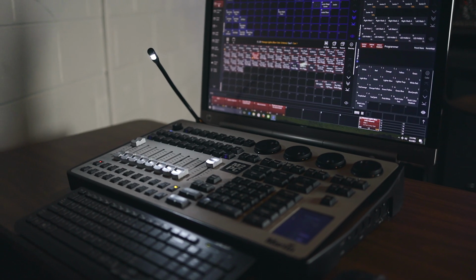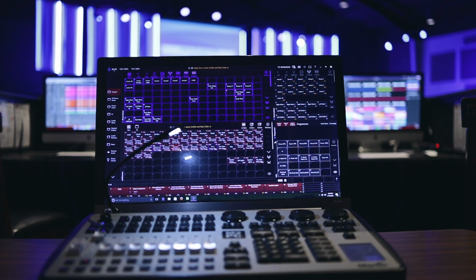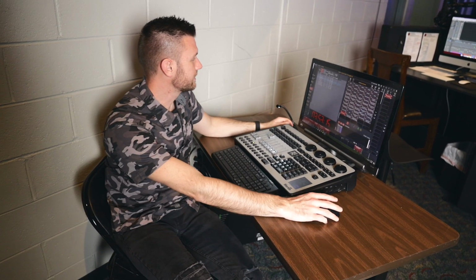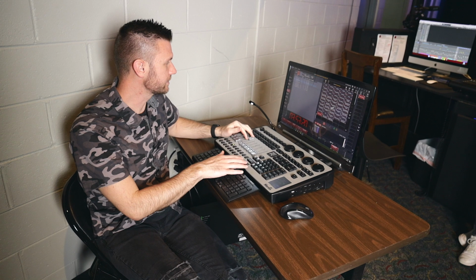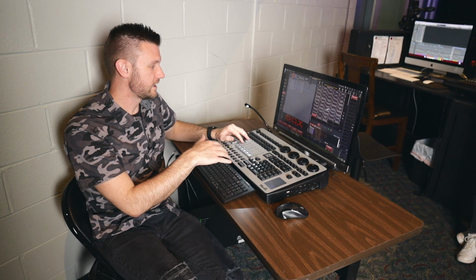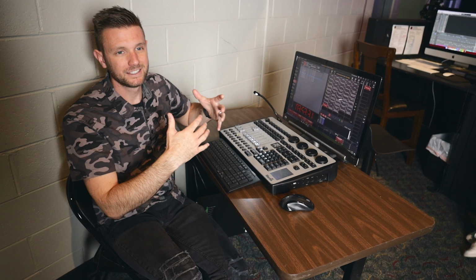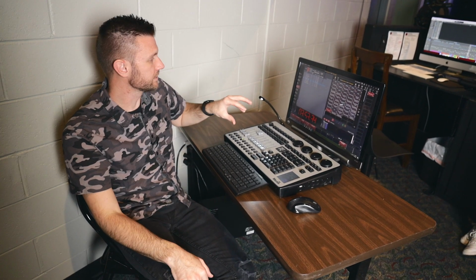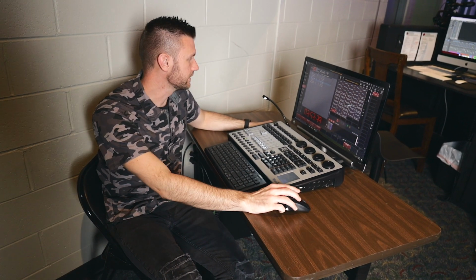We are using the M2PC board, so we're running that to the MPC software, and Maddie actually does probably 99.9% of our light shows and sets all that up. And you can see here she has different parts of the song. She has different cues for it. And so our volunteers come in and they can just very simply run through different parts of the song, and they can even do some things on the fly, but most of all the lighting settings and the effects and different things are built in within those cues. So that makes it a little bit easier for the volunteers.